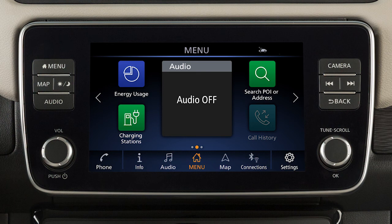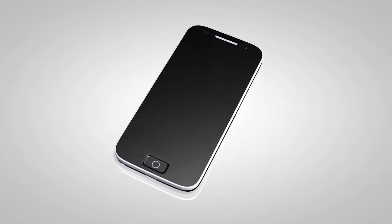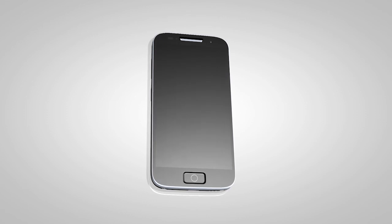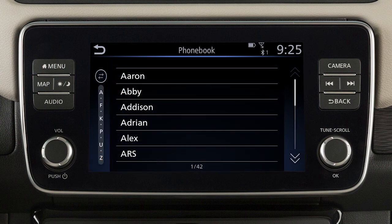This is one of the available systems for your vehicle. The menu options may vary slightly from the displayed menus. When you connect a compatible phone to the system, its phone book entries will begin transferring to the vehicle automatically. The transfer time varies by phone model and depends on the size of the handset phone book. Once the entire phone book is transferred, the phone book key on the phone main menu screen will become active. Touch it to view the entries in the phone book and then touch an entry to dial.